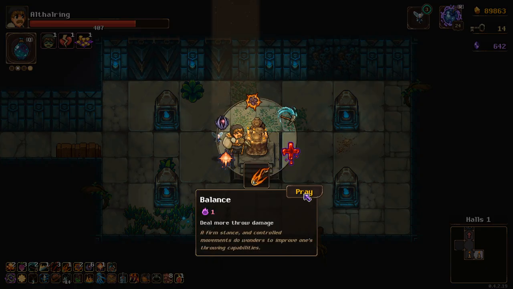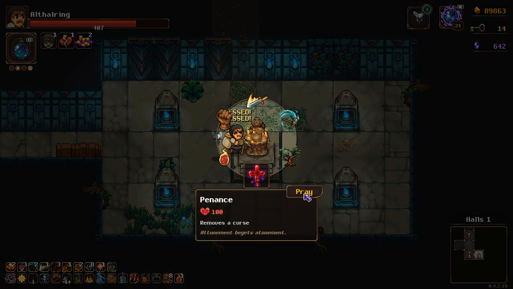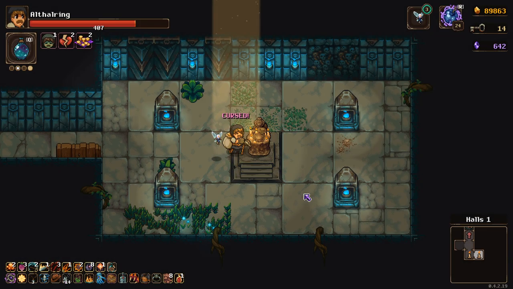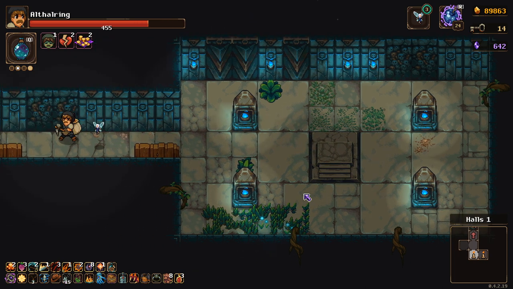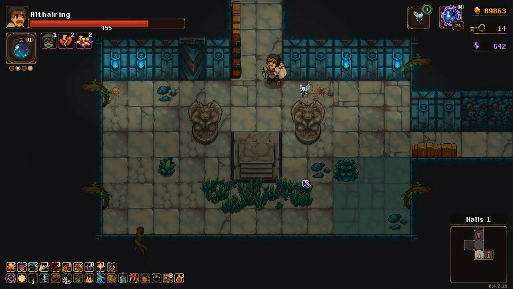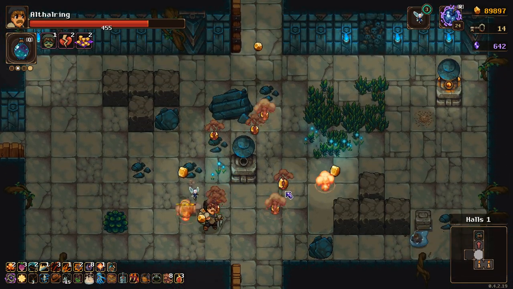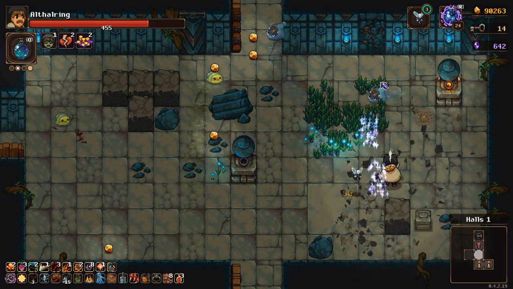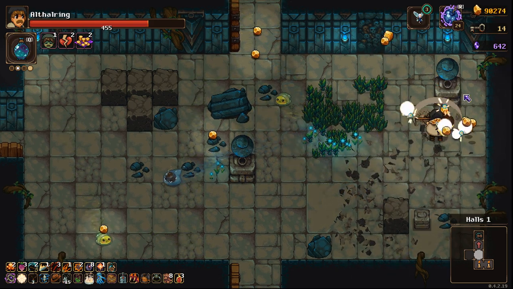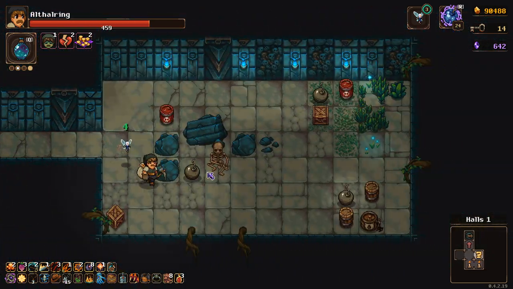We need not worry anymore about that. And extra health. Cool, cool, cool. Very happy about that. Now we can remove some curses in the future and get a bunch of money. Get a bunch of blessings. That's going to be lovely. And you can see our exuberance is popping off already.